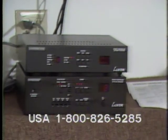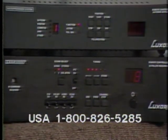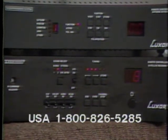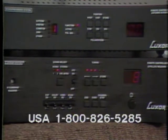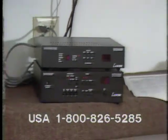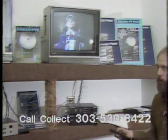I now want to set my westernmost limit, my lower limit. So I will go west until I am below the westernmost satellite I want to program, which for these purposes will be Galaxy 1. Okay, I'm on SATCOM 3 right now, which I use to program the receiver. I start moving westward, and I'm on Galaxy now, and I will continue to move westward until I'm slightly below this point.